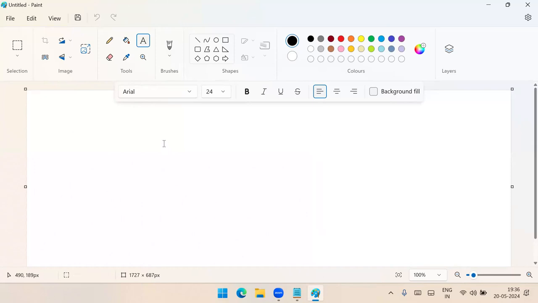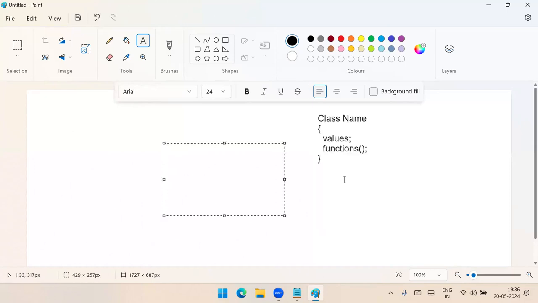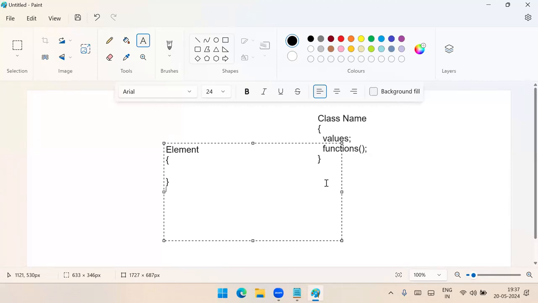So they are already written. Now you are designing one element, and you want this element to have those functions, the values of that particular class. Then, without writing them again, since they are already present in a class, you can just implement that class name here.